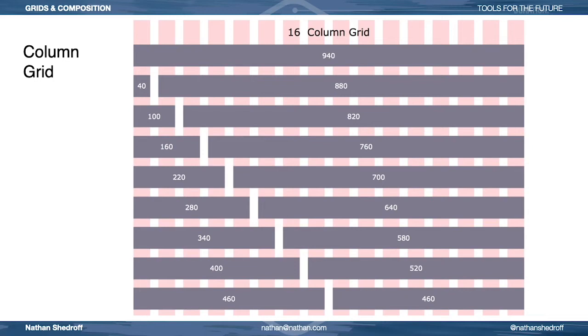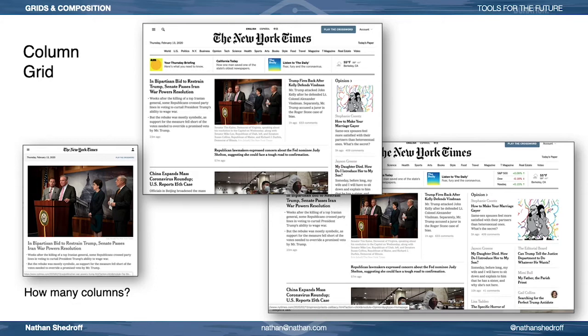And again, the grid itself may not be visualized on the screen, but our eyes will notice the alignment and it will help us understand the contents of a screen or page. Obviously, the more columns in the grid, the more variations that can be created. But there's an upper limit to this. Too many columns and too many variations can just as easily create chaos as order. One of the great things about a column grid, especially with many columns, is it gives us lots of flexibility between applications of the same elements, especially if those elements appear on different devices or in different media.